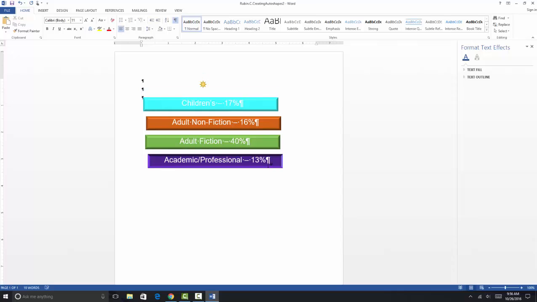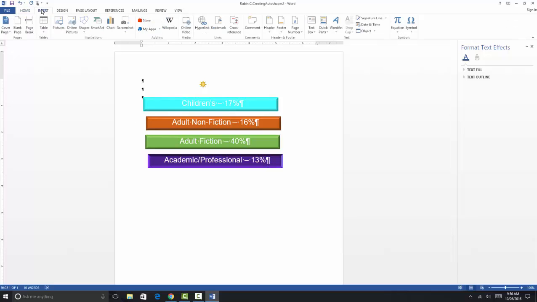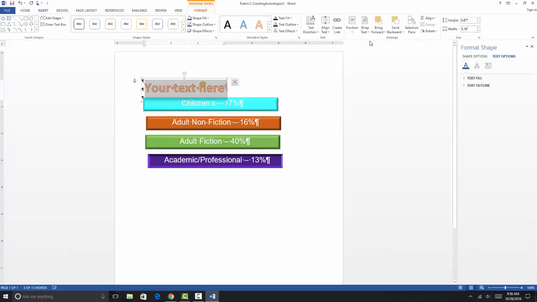Again, go back up to the very top and go to your Insert tab, and we're going to insert word art. Now, you might remember the days of all sorts of different word art options and so on. It's a little bit simpler now. So just go ahead and choose one of these word art options that you like the look of. And again, it's easy to change. Once you've chosen one, go ahead and type in genre sales.